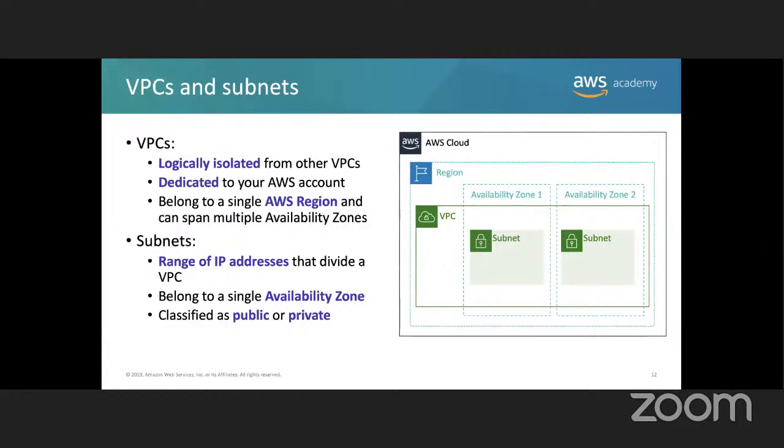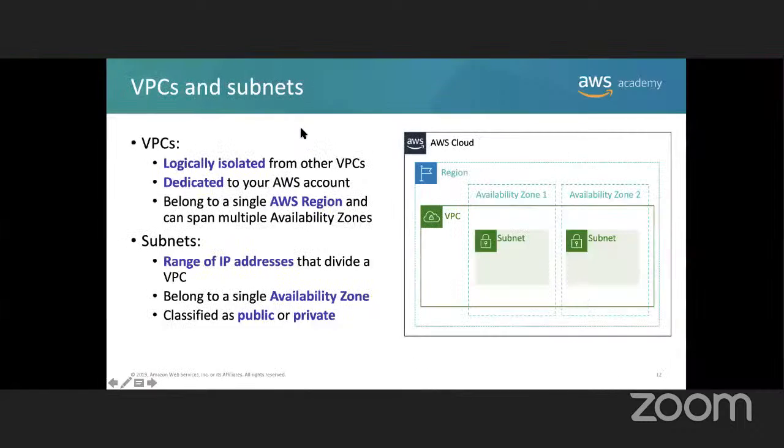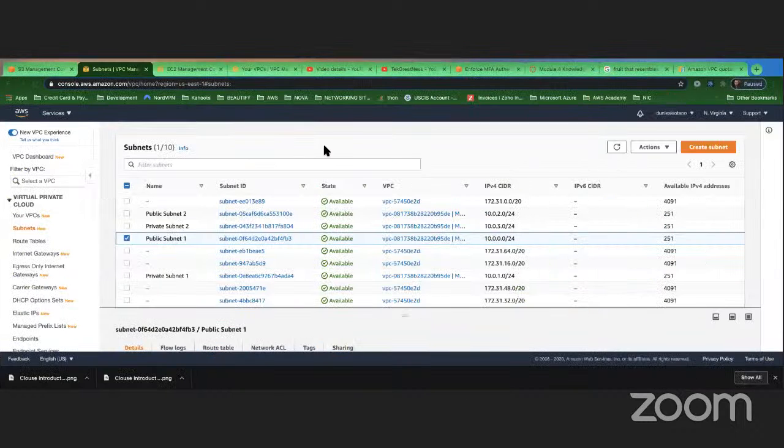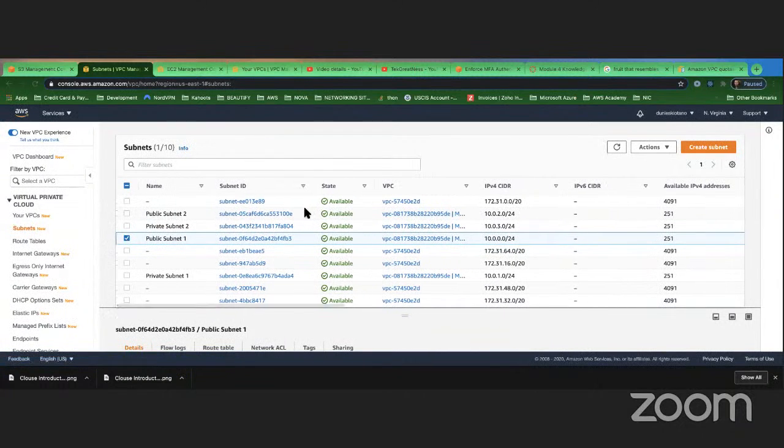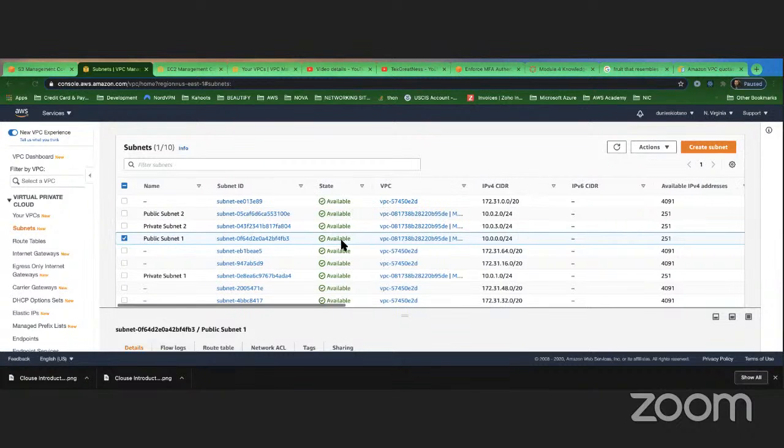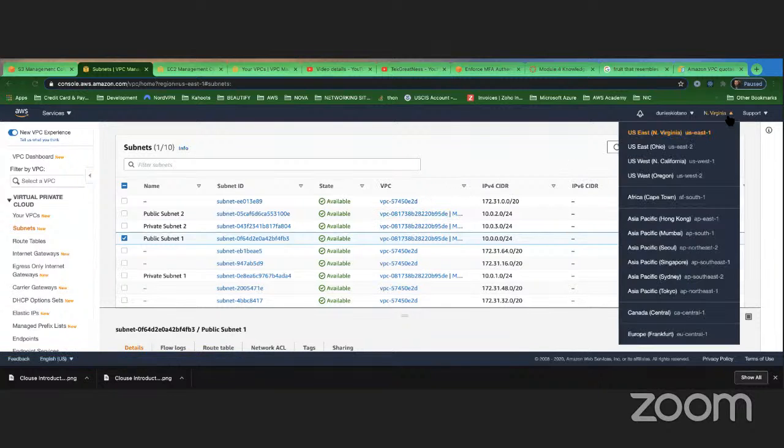All right. Go back to your AWS account, your console. Yes. So right now you're in the region Northern Virginia. You don't choose the region when you create a VPC because they're already in this region. You can only have 5 VPCs in one region. If I want to create another VPC in another region, I will have to change the region.